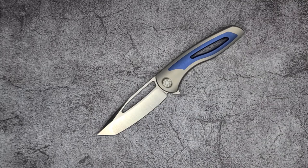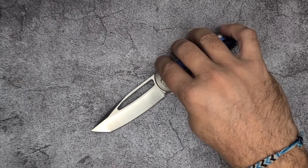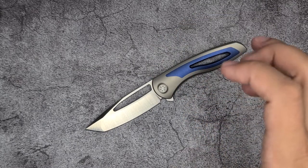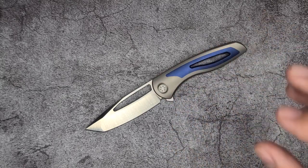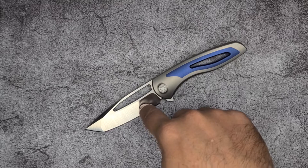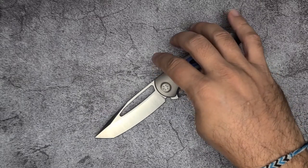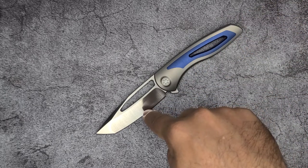So cutting, I would say, it's not as slicey as what you get from the Pair Two, but for most EDC tasks, I always say the same thing. You have to think about what you use the knife for. And for what I use a knife for in my everyday life, most knives will do the trick, right? But I do have to say, if you're going to slice through harder material, a compound grind, a hollow grind like this, is not the best. If it gets to that thick of a blade, you'd be better served with a full flat grind on something like that. But if you're cutting things that come apart fast, right?